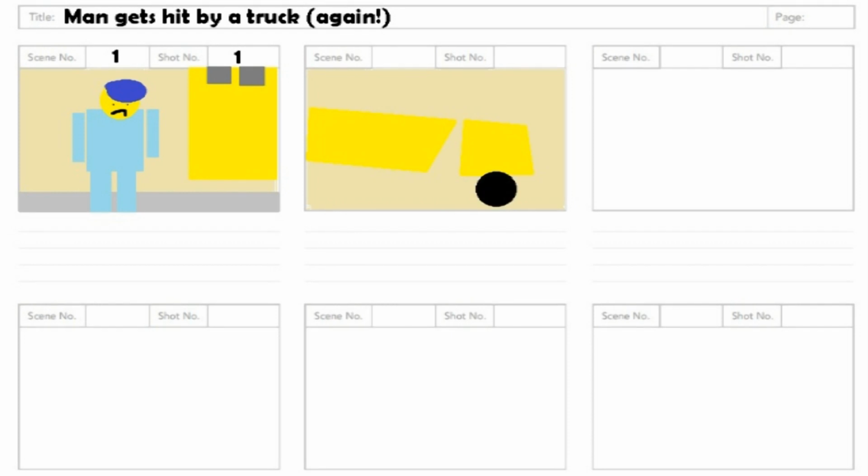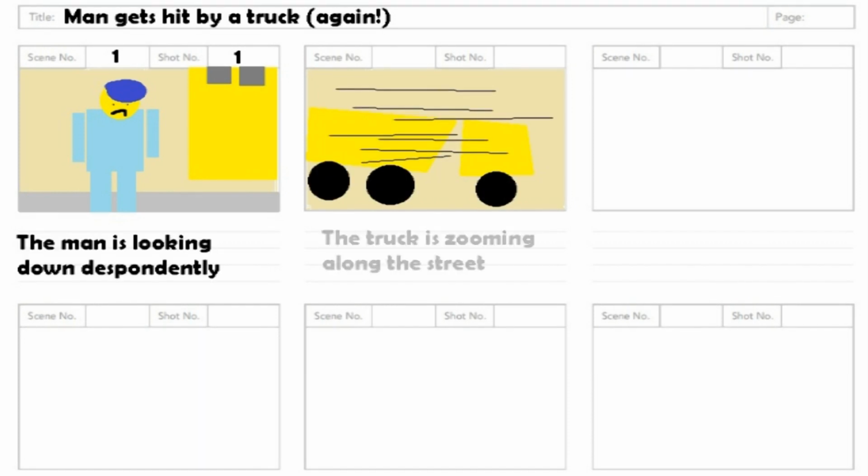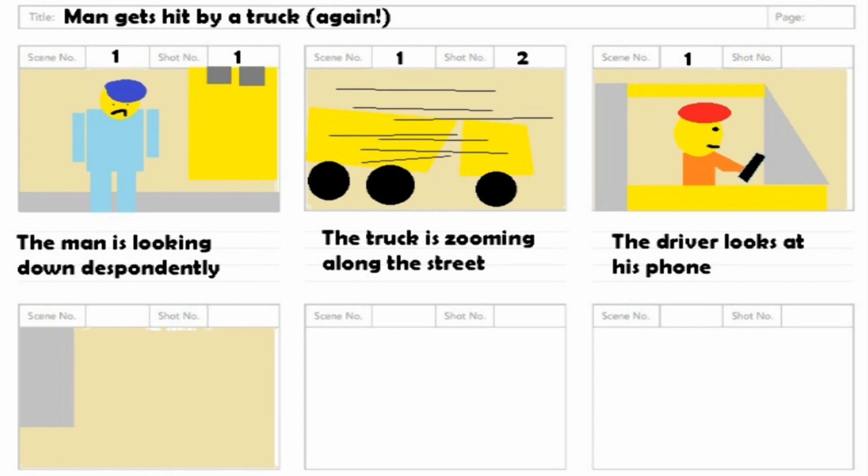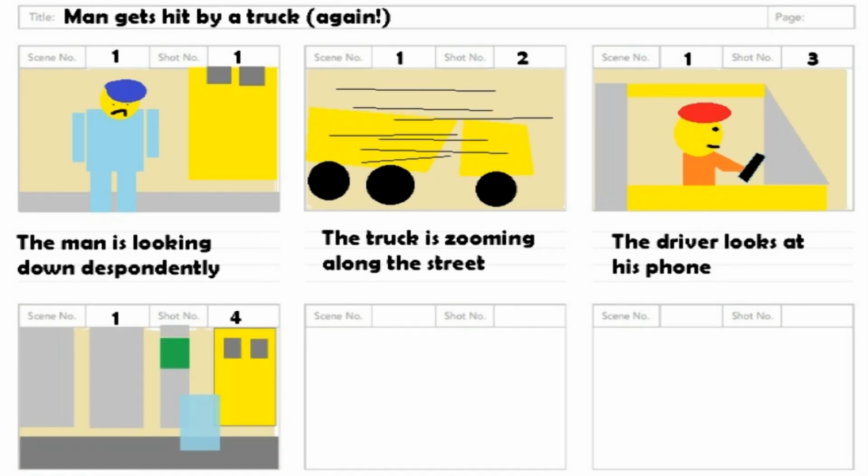You don't need to be good at drawing, the pictures just need to be good enough so that you know what is in each shot, which objects appear, where in the shot they'll appear, how close they'll be to the camera, and what movement is going to happen. Doing this forces you to think in very specific terms about what you want your final video to look like, and then to prepare accordingly.